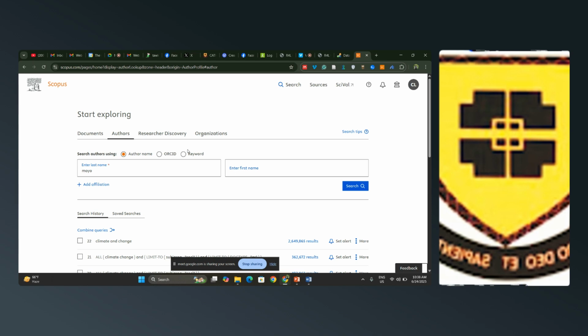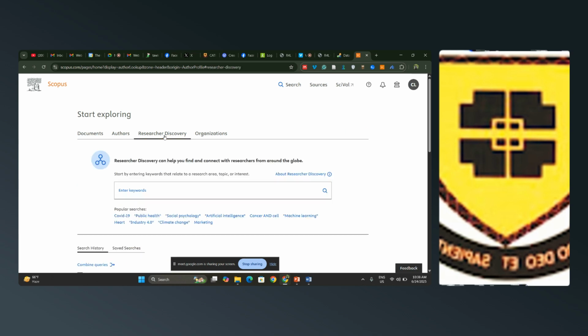And then researcher discovery. This is almost the same thing, where you want to know about key authors or important people or important journals that talk about a specific subject. So I'm just going to use artificial intelligence here.